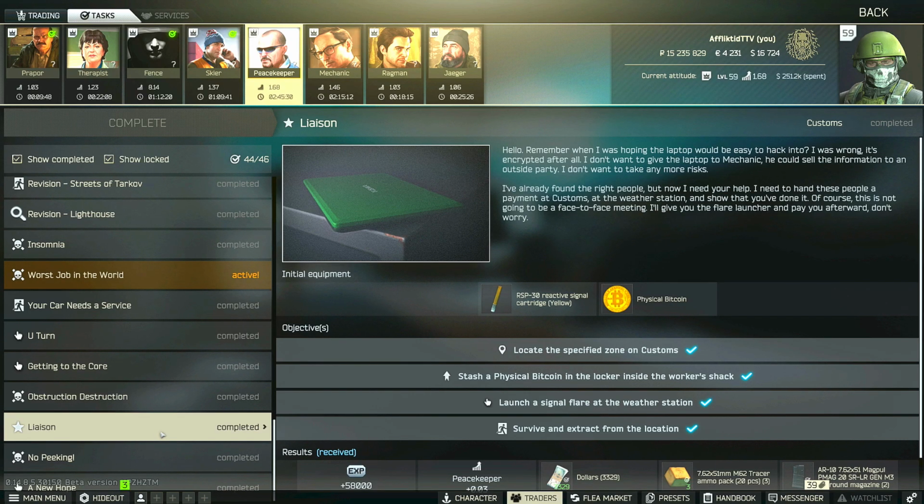Hey guys, this is a Peacekeeper task guide for Liaison. For this task, you have to locate the specified zone on Customs, and then stash a physical Bitcoin in the locker inside the worker shack. Then we have to launch a signal flare from the weather station area, and then you have to survive an extract from the location.